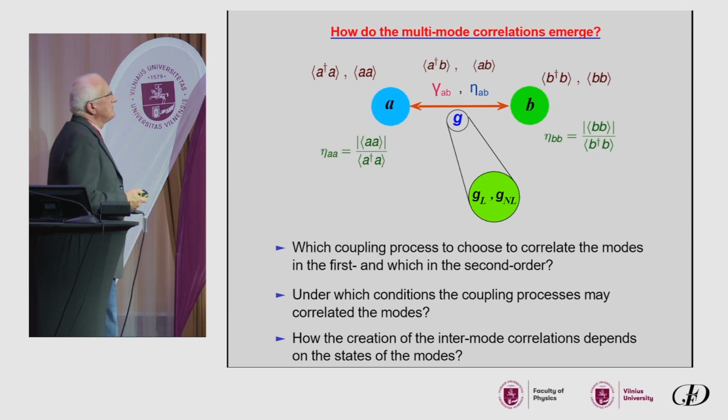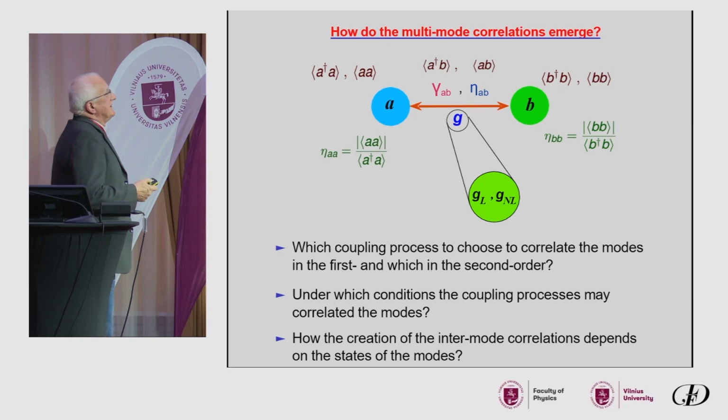In fact, what we will be presenting here is not this correlation function itself, but mostly the ratios, because this ratio between two photon single mode correlations, normalized to the population, distinguishes between classical and quantum correlation contained in the modes. So we will look at how the presence of classical or quantum correlations in the modes influences the creation of these two correlation functions for different kinds of couplings.